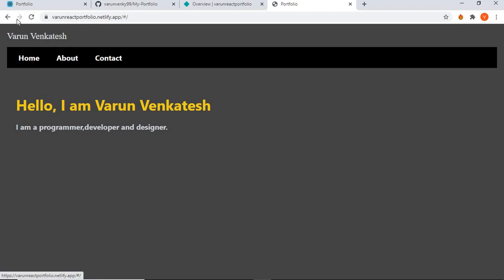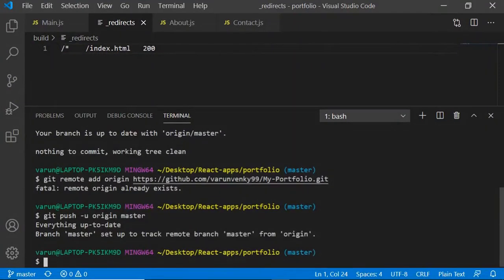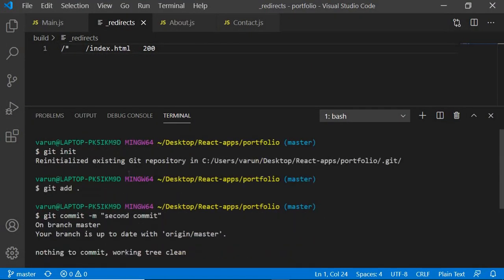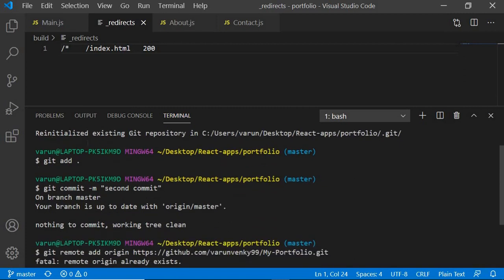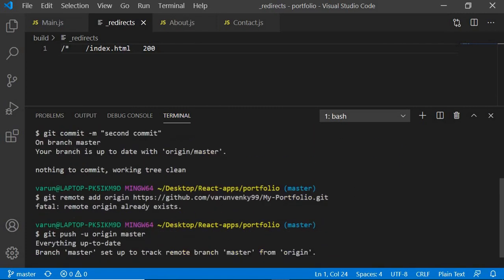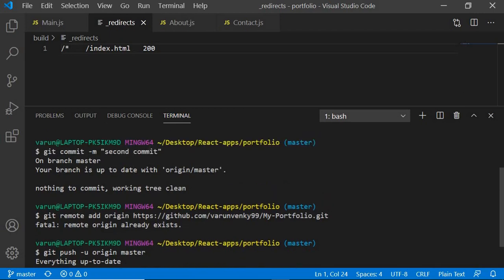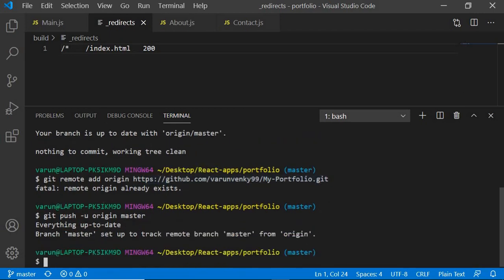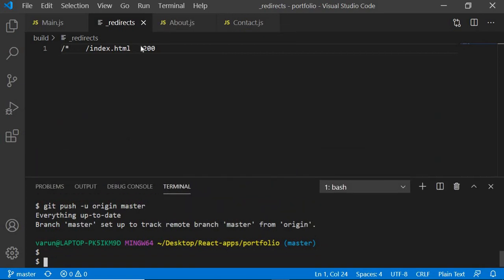Now if you want to increase the size of the icon right here or the logo, you can make those changes and do the same thing all over again. You don't have to do git init, you just have to directly git add dot. Then you can do the third commit. Then you can finally push it to the master. Actually, let's go ahead and do that so that you can see how it works.